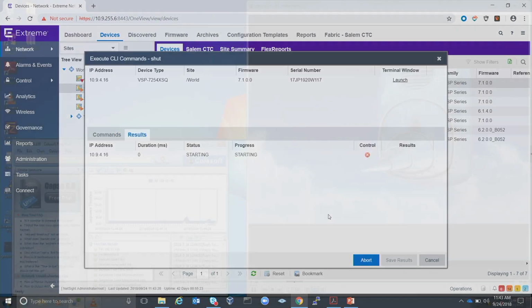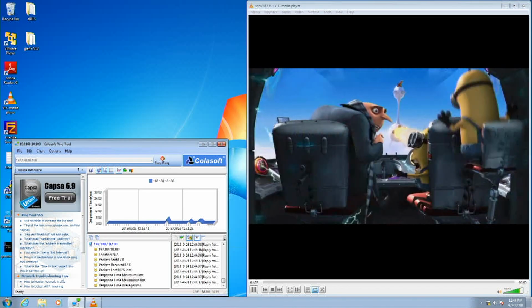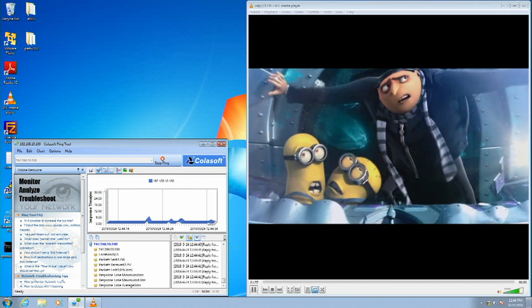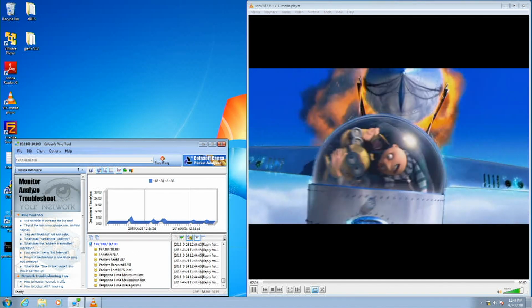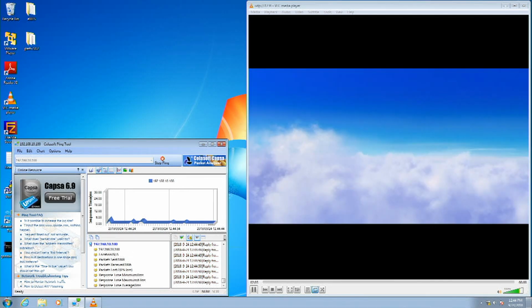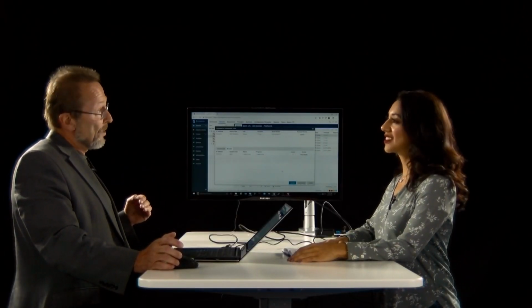And as you can see by watching the video content, it's seamless. You really can't see it. The only thing you might see is a little bit of a blip on the diagnostic tool. I actually didn't even see, okay, I think I did see it, but I might have blinked. Yeah. So it's very fast, 200 milliseconds or under. And this is a fairly simple topology, so we're probably well on the order of under 100 milliseconds.